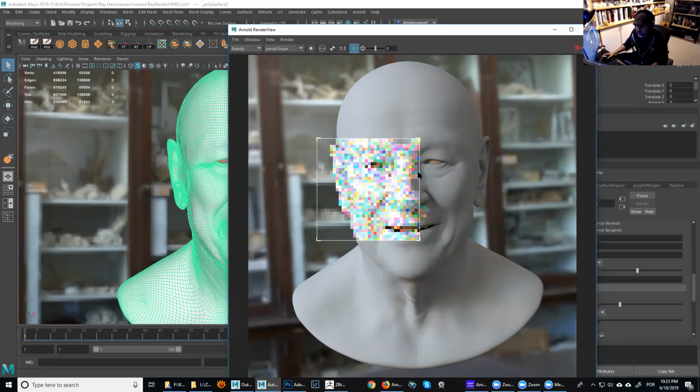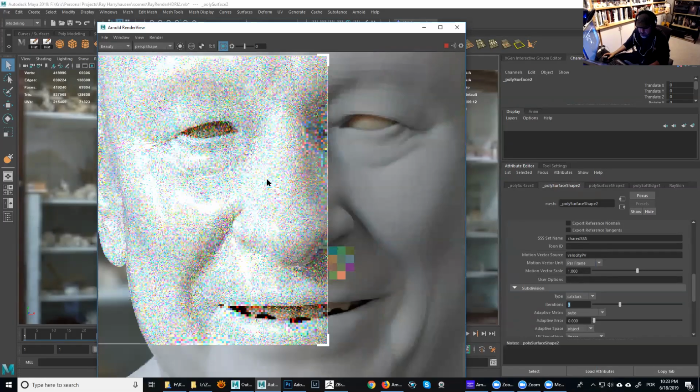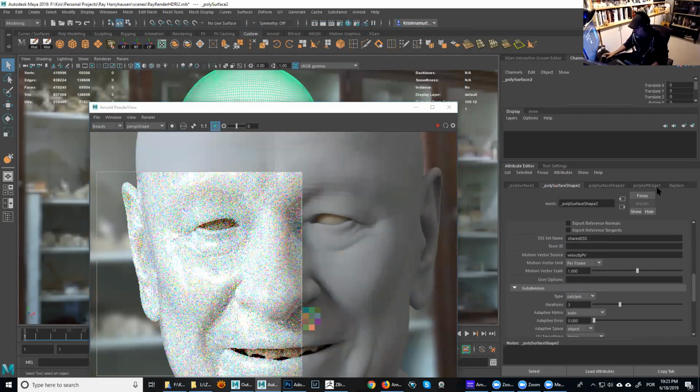So we see it's going to be completely white at this point, and once it finishes this area here, it's going to go a little bit faster, and now it starts to actually subdivide and show more results. It's very white, so let's do a little tweak in the shader just to get a simulation of the skin color here, just for a second.